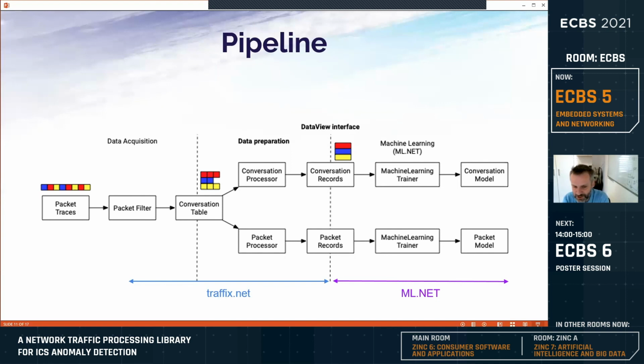And actually the data processing part will be exactly the same. We even combine this data preprocessing part with the model. So we modify the model created by the ML.NET library and create an extended model that includes data preparation. So when you train the model, you know what you use for data preparation, and you use the same pipeline for data preparation in order to be consistent in the data. Yeah, thank you.